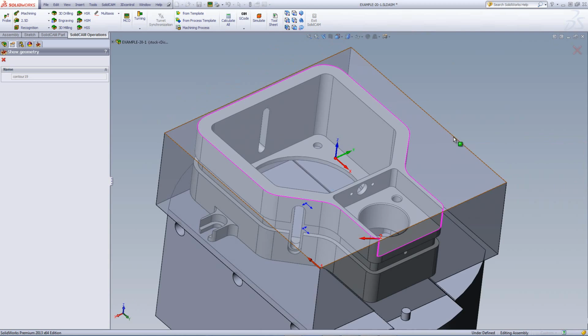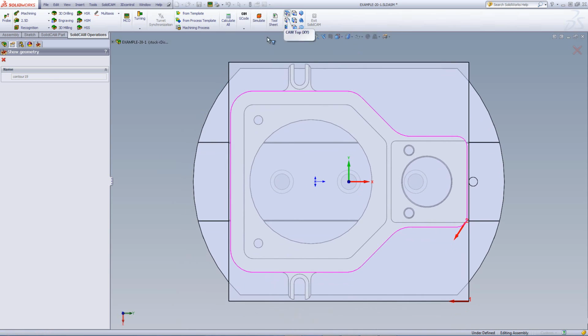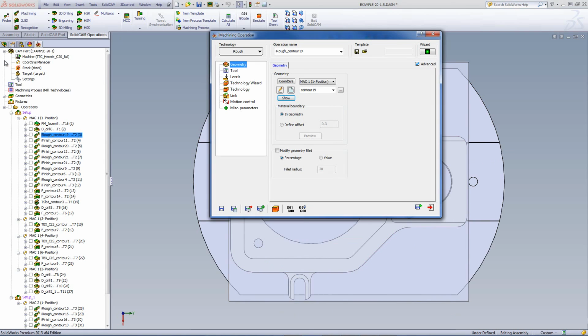Now, if we go into the operation itself, the geometry in this particular case is based on my outside stock as shown over here, and is defined as an open area, and you can see that by the fact that it's using the color black to show that particular geometry. And my second geometry is the inside area over here going around the outside of the part. Take a look from the top and you can see exactly what I'm talking about. We have the outside geometry and the inside geometry over here, working between these two geometries.